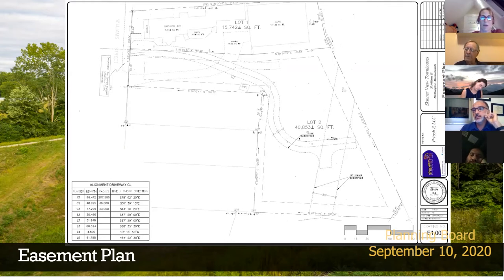What is the city or DPW's sense on shared driveways? Is it something that we're promoting or do we not care? Oh yeah, shared driveways certainly are encouraged because the fewer access points to a street, the fewer conflicts there are for vehicles and all users of the network, not just vehicles, but pedestrians and bicyclists who are using the street. So it's much safer to have one point of access, particularly with lots in town where you have smaller frontages, smaller lots, and it's definitely preferred to have access points combined.